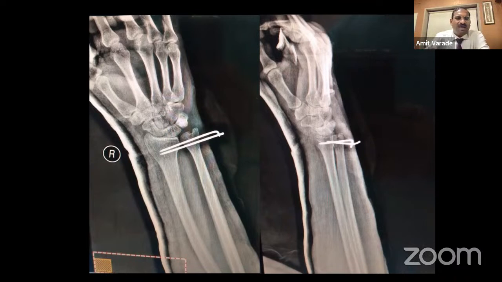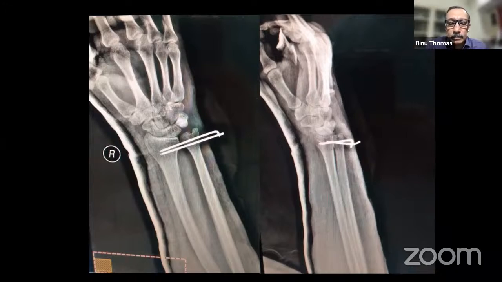Yeah, I also feel the same. What I personally feel is, if we are doing anything in the acute scenario, acute meaning the first 7 days, then it is very easy to do, and it is very easy to repair whatever the things are there. If we wait for 6 weeks, then there are two problems. One is the problem of stiffness, then the problem of instability, as these tissues are not that good. So I think it has to be done in the acute scenario, like in the first week, after stabilizing the fracture.